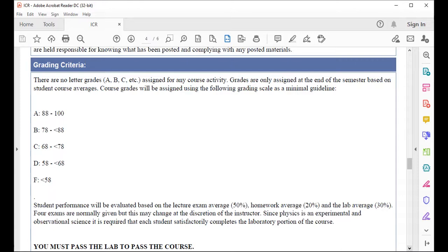Now, all the exams are 10 problems. Each problem is worth 10 points. It's 100, and there are 5 extra credit points. So on any given exam, you can get 105. The extra credits are Mickey Mouse questions, fill in the blank, one word answers, like who's the English scientist who came up with the laws of motion? Isaac Newton. There's a point right there for you. Generally speaking, it's not even a problem, it's more fill in the blank. If you listen to my lectures, oftentimes I'll give you what the answers even are.